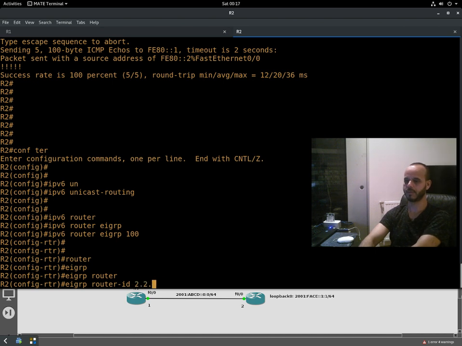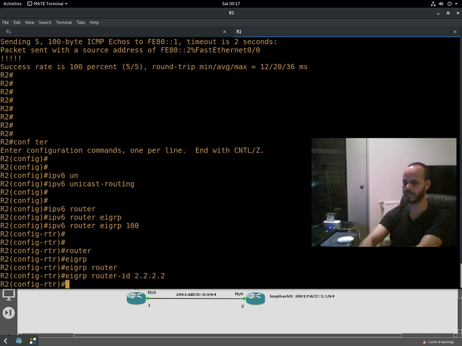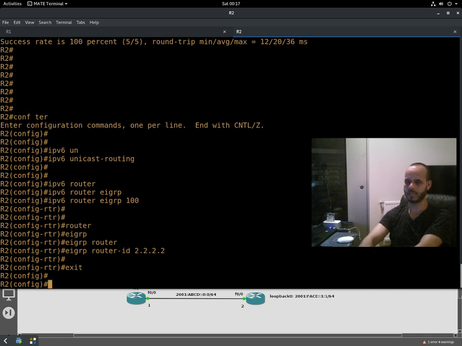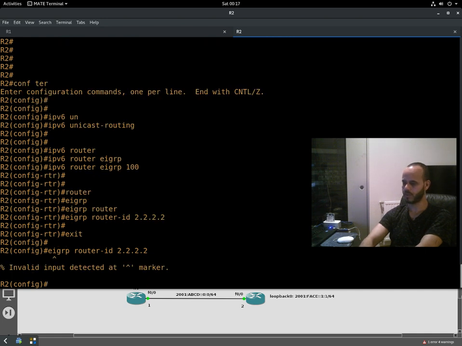Let's give it 2.2.2.2. We can give it an IPv4 address as the router ID. I want to show you here.